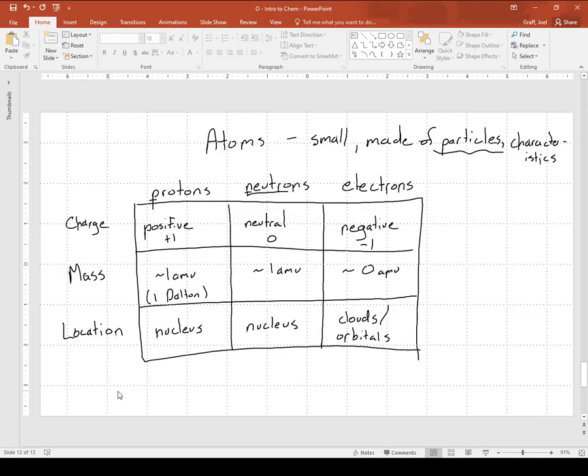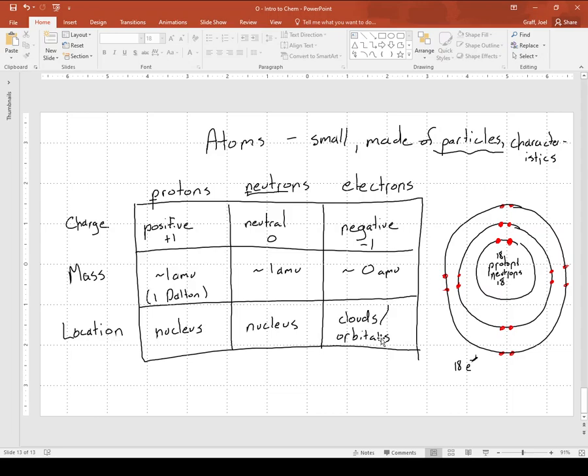Next up, we've got location. These 2 particles that have some mass to them, they hang out in the nucleus. The one that is super lightweight spins around the nucleus in electron clouds or orbitals. In a chemistry class, you're going to be learning about different sizes and shapes of orbitals, but in our class, we are going to draw out our atoms in an unrealistic manner, but it's really helpful for understanding how many covalent bonds each atom might want to make.